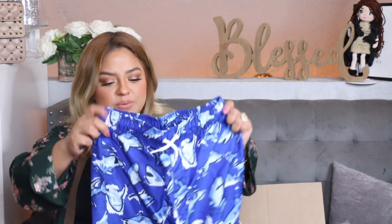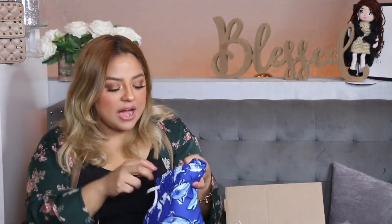I noticed that I got two of the same shirts — both say 'Nana's Girl' and both are size 3T. I don't remember ordering two of the same one — not sure what happened there. This is not the first time though. About a year ago they sent me three of the same size which I didn't even order, so I guess it's a mistake that happened again. Over here we have Diego's swimming trunks — they have sharks! I got them in a size 10 because he is 10 years old. I was trying to get the same for Leo but they didn't have any.